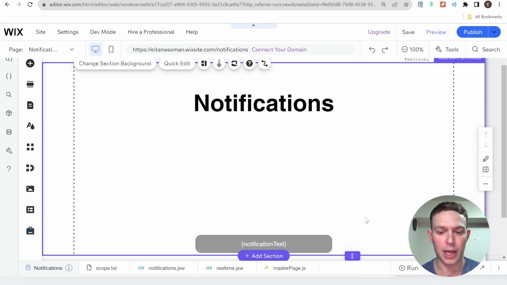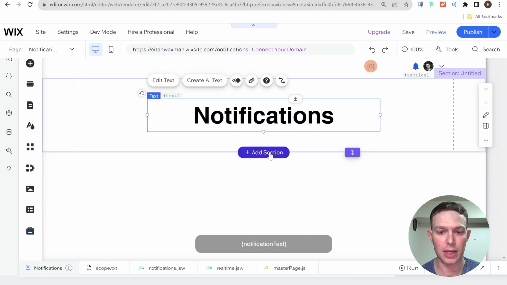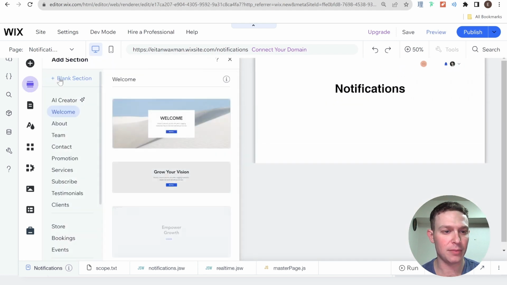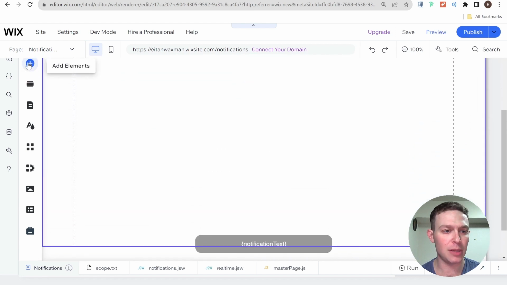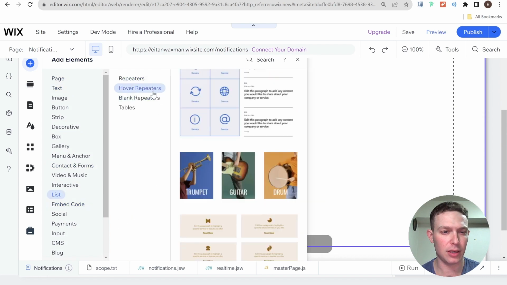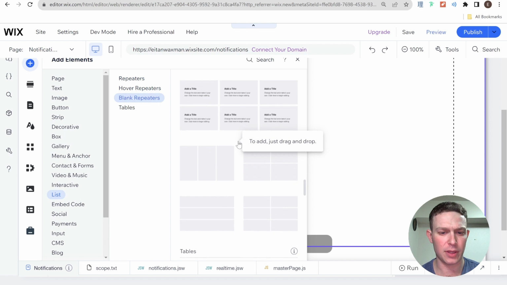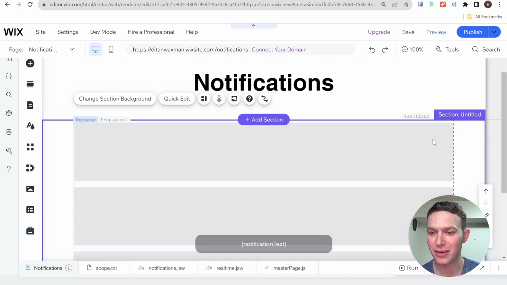And I'm also going to add in, let's have this in one section. I'm going to add a new section over here, blank section, and here's where we're going to have our repeater. So let me add in that repeater list and blank repeaters, and let me just add in this very simple repeater.